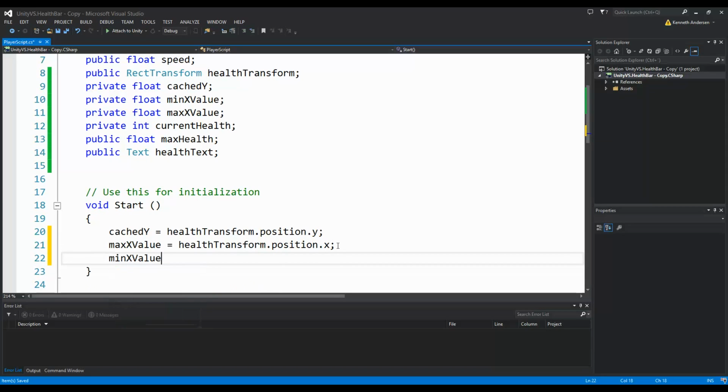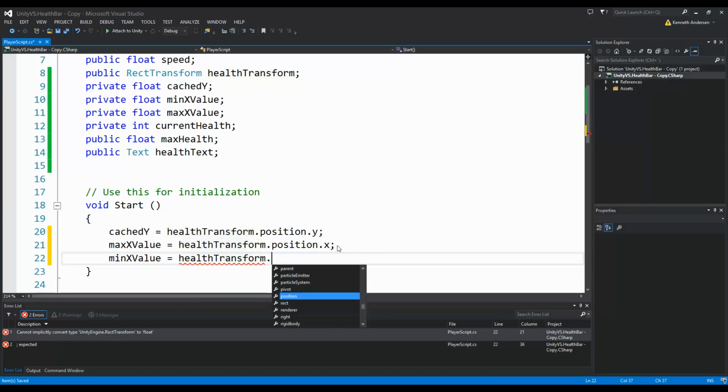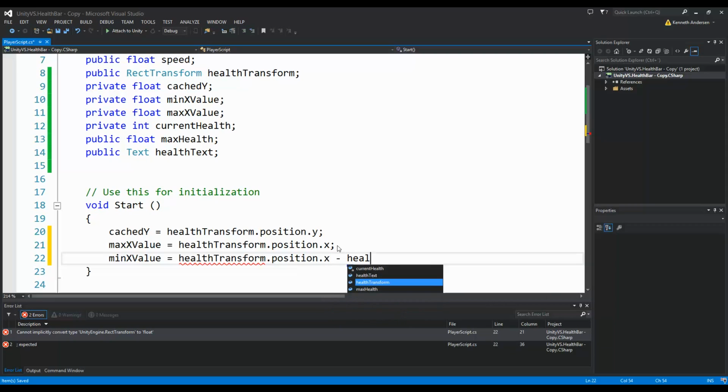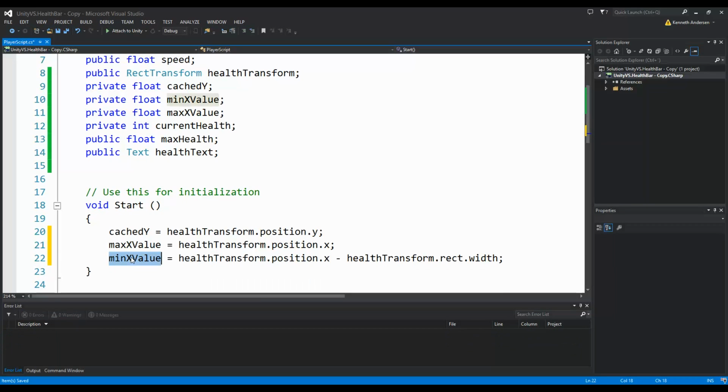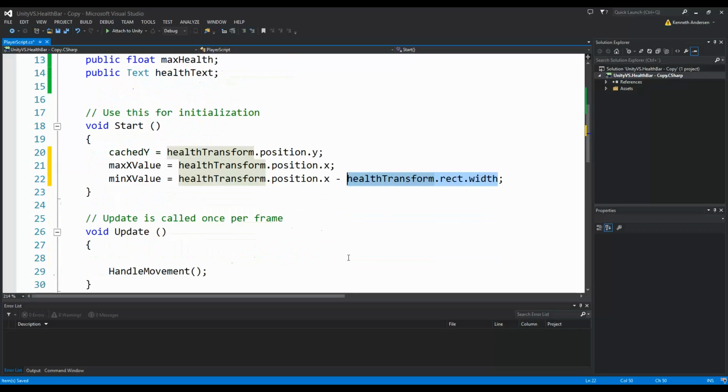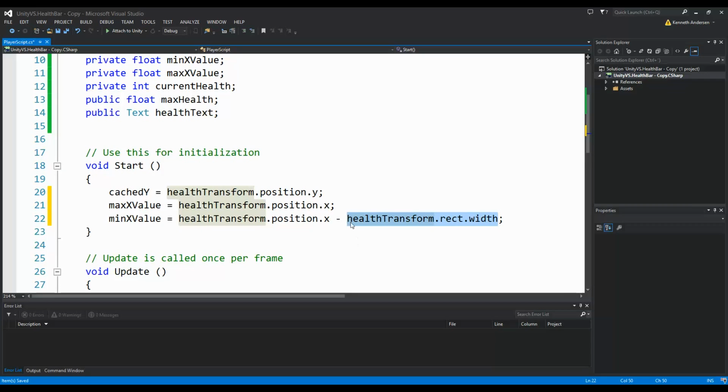Then we have our minimum value, and that's equal to health transform dot position dot x minus health transform dot rect dot width. So our minimum value is equal to the starting position, or the position we have now, minus the width of the rectangle. So in this case it would be that -10 we looked at before.